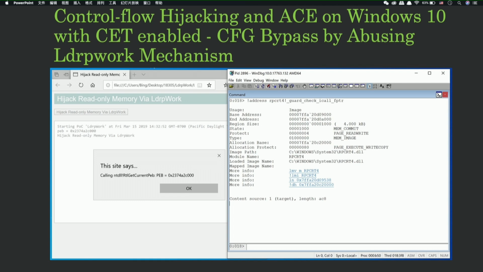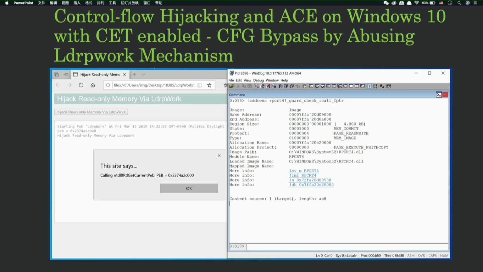And LdrpWork can naturally change the memory protection. So you can see, as the result, this is the address of function RPC-RT4. It's a CFG check. We change the protection of this memory. The original memory is page read, and now it's page read and write.